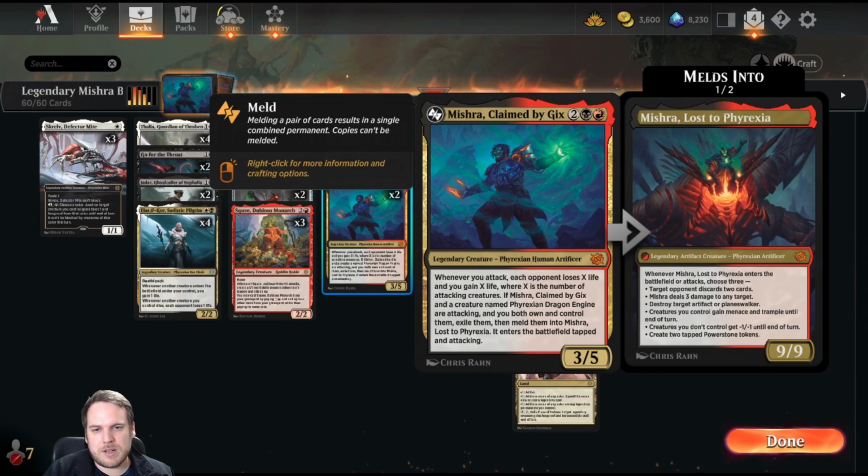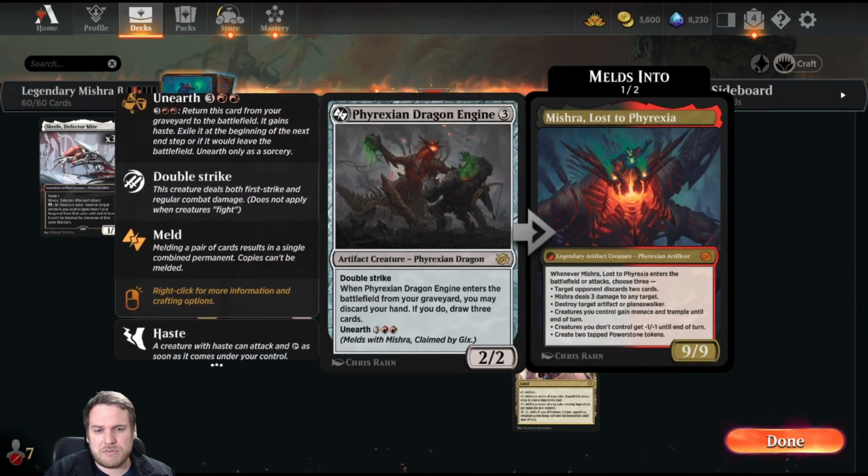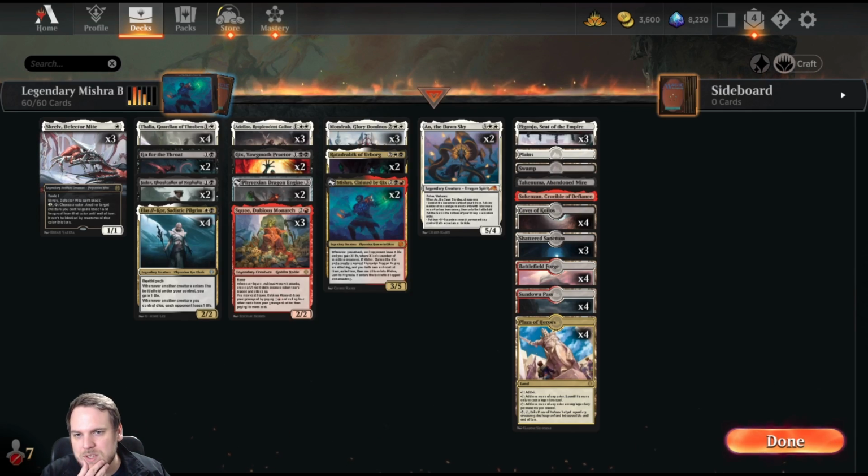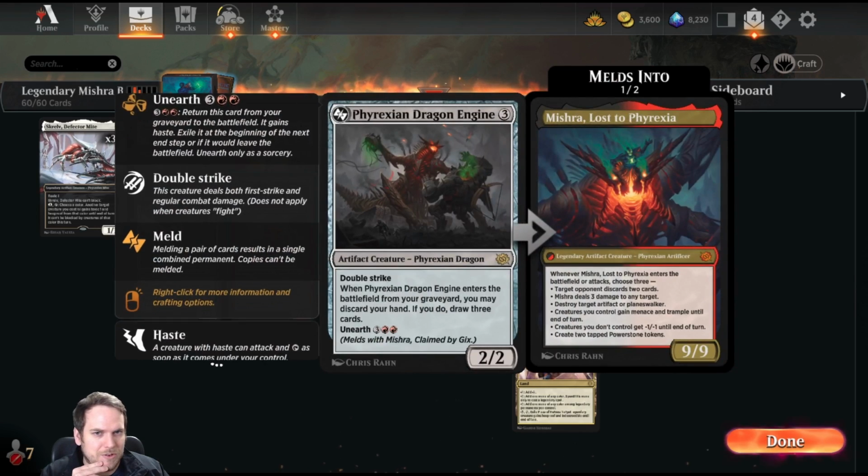The thing is, it's tapped here. I think I made a mistake once, but it is tapped. And yeah, Phyrexian Dragon Engine alone, 3 mana 2/2 double strike, is a really good blocker against many decks right now. And the unnerf is nice, because when Phyrexian Dragon Engine enters the battlefield from your graveyard, you may discard your hand. If you do, draw 3 cards. So when we go empty here, we can refill our hand with Phyrexian Dragon Engine.